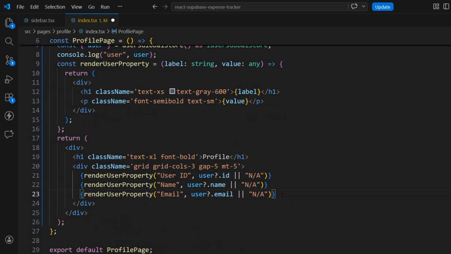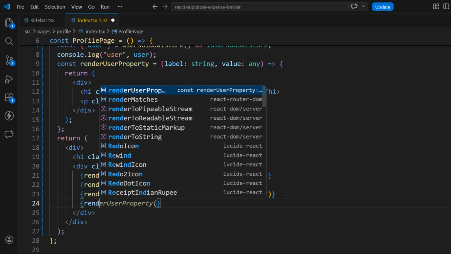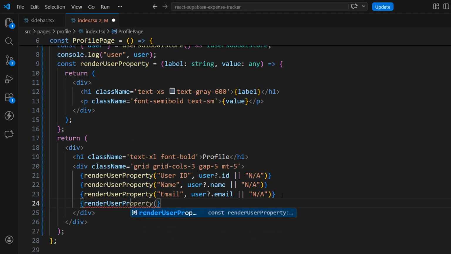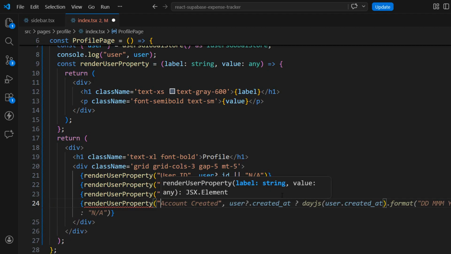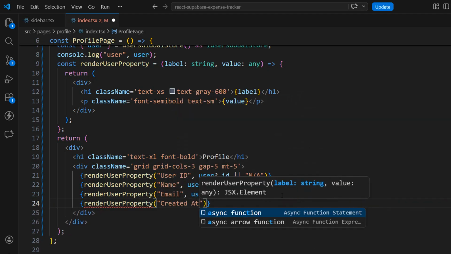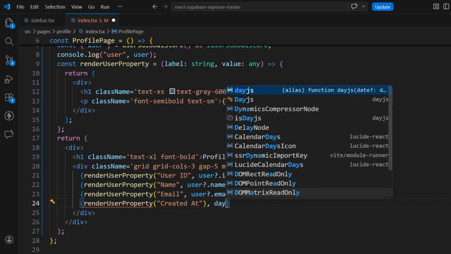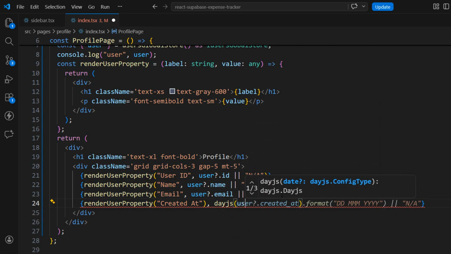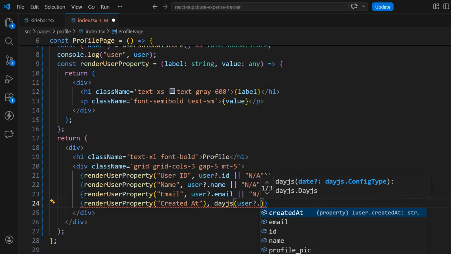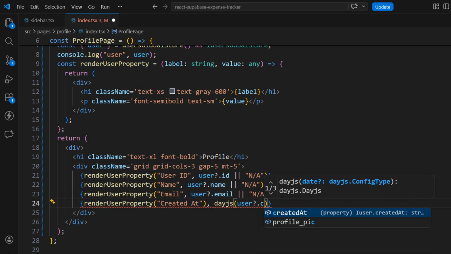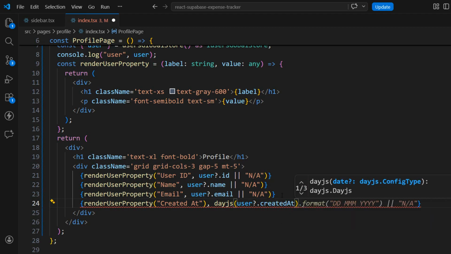Here I'm going to say renderUserProperty, and let's open this. Here I'm going to say created at, and then a comma, dayjs, and then we need user question mark dot. This is going to be a null check, so user?.created at. And the format is going to be dot format.